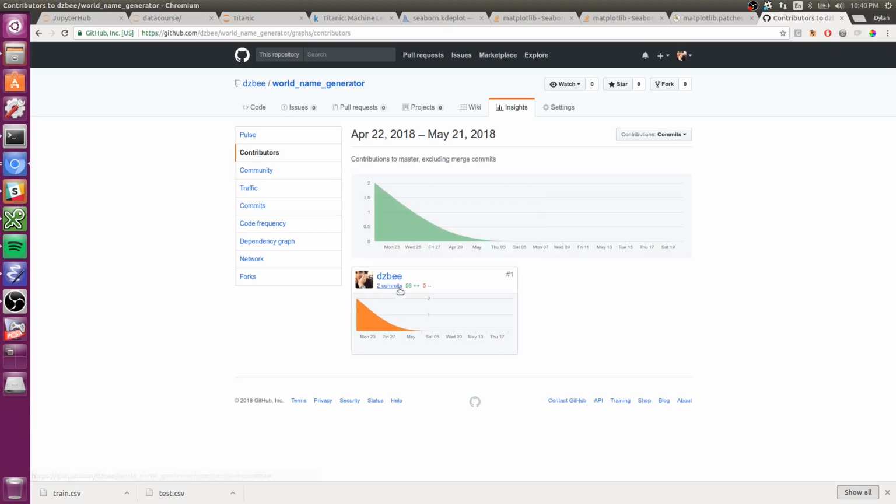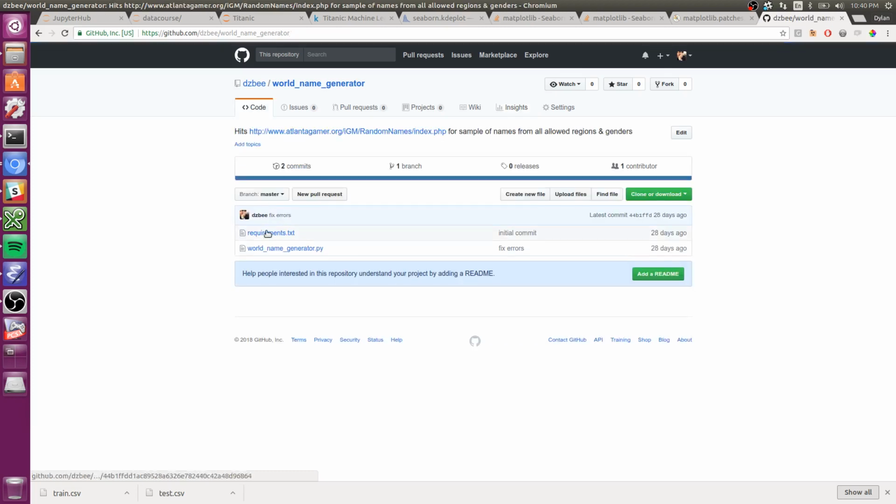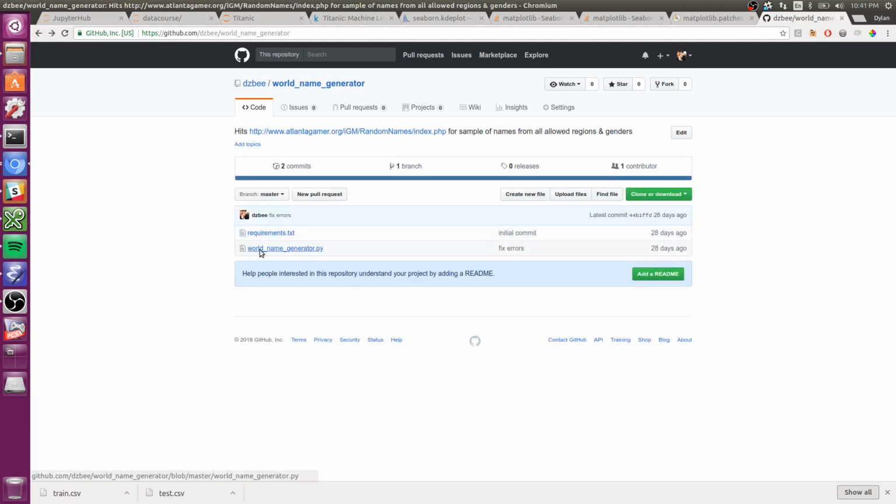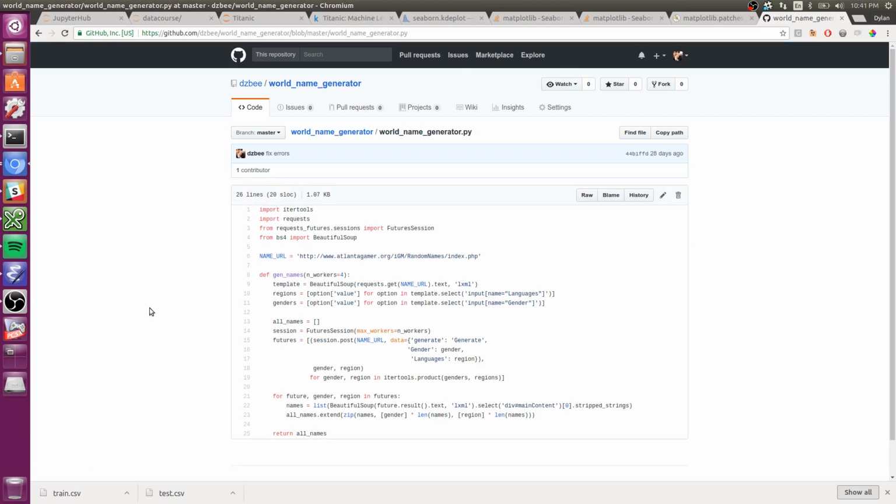I am the only person that has contributed code to this repository. It consists of a text file saying what Python packages you need in order to run this code, and a Python script, it's very short, that actually will generate the names.